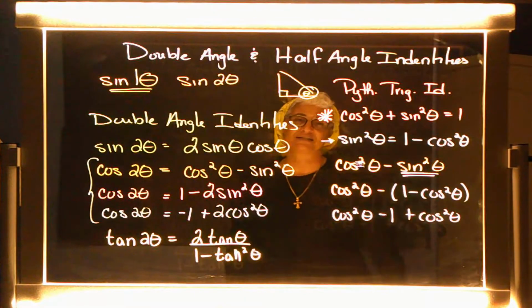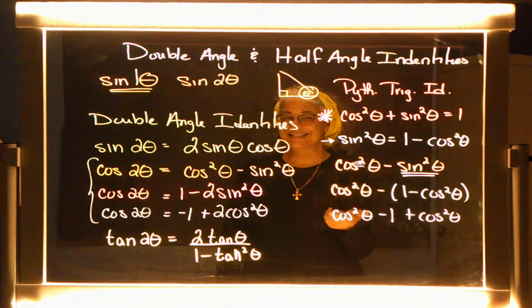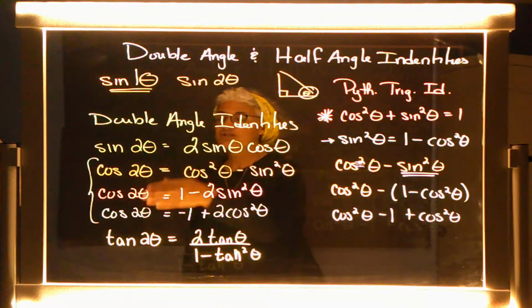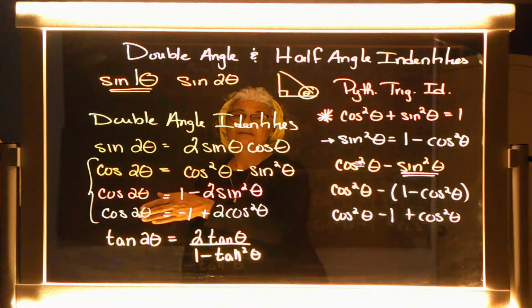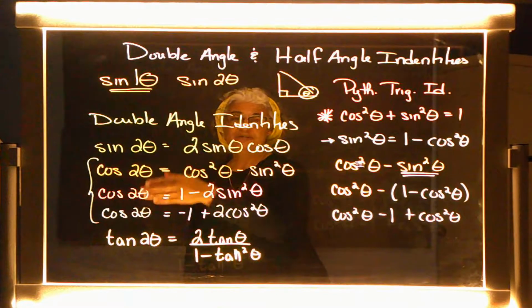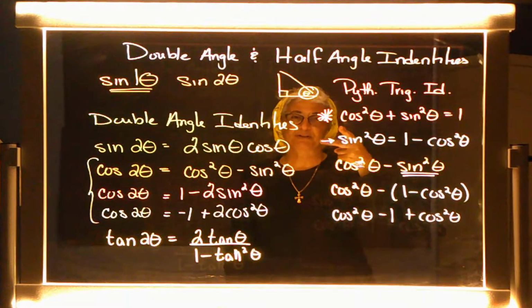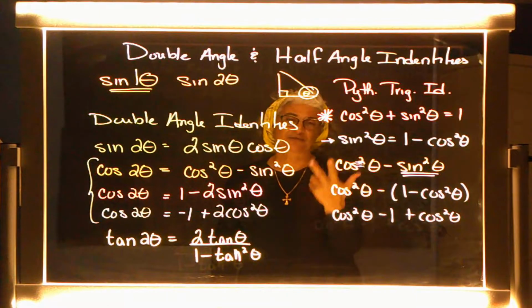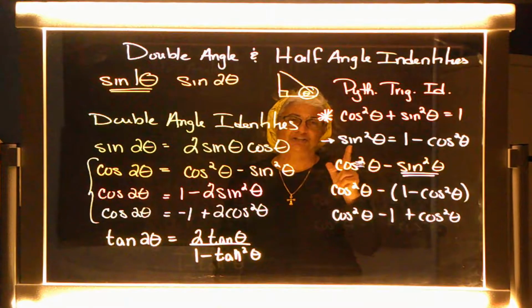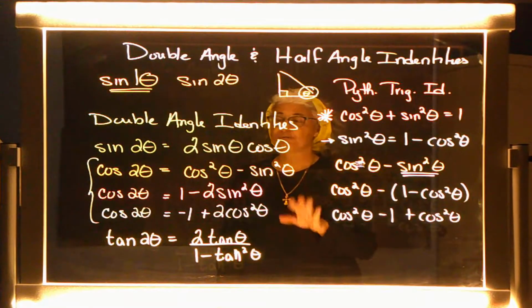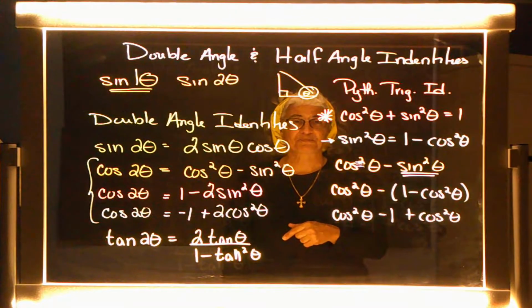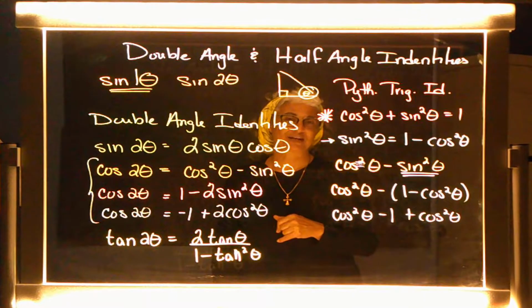double angle identities. If you need the secant of 2 theta, well, secant's the reciprocal of what? Good, cosine, which means I can choose any of these 3. And once I know what the cosine of 2 theta is, all I have to do is flip it over to get the secant of 2 theta, right? Okay, so those other 3 trig identities are just reciprocals, remember. If you know these, you flip them over and you get the other 3. Cool? Okay, so hang in there. I have some examples for us.